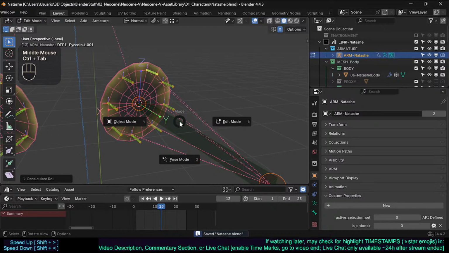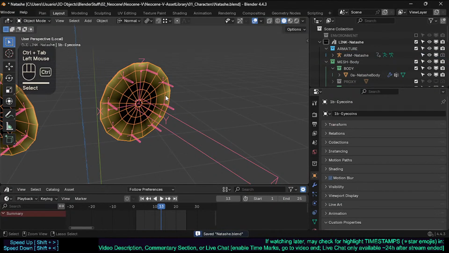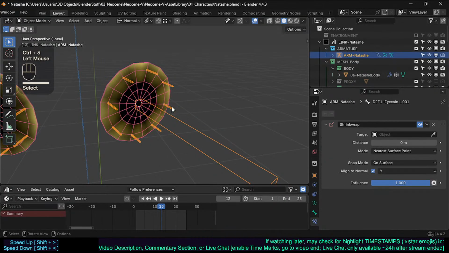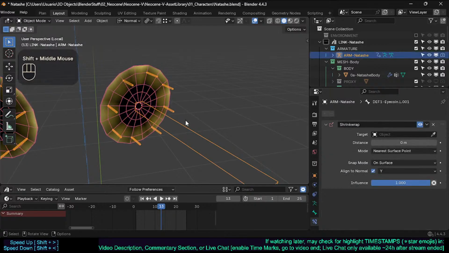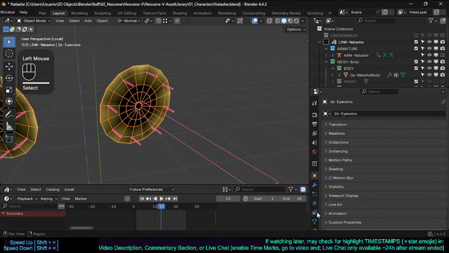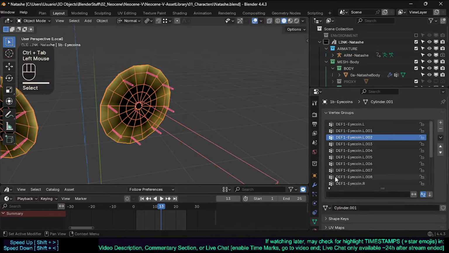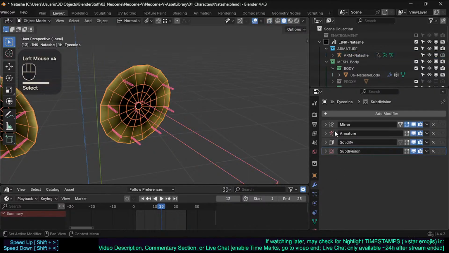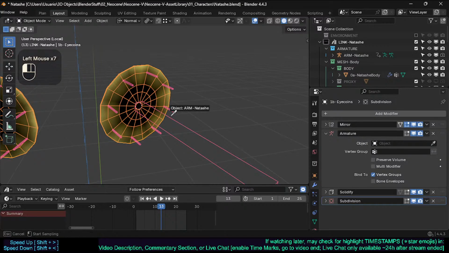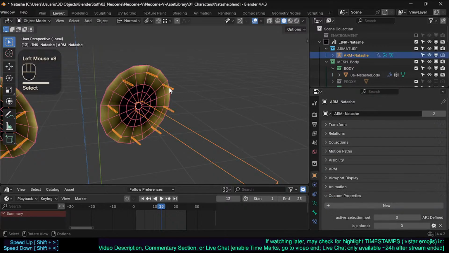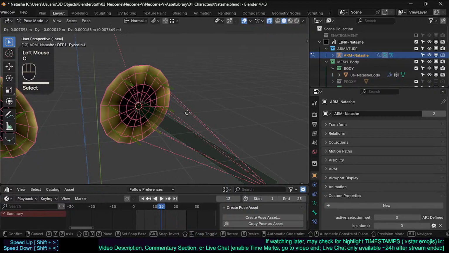And so now this needs to be weighted. They have weights. We need to enable the armature modifier, target this. Okay, so this is already deforming.